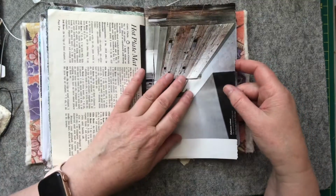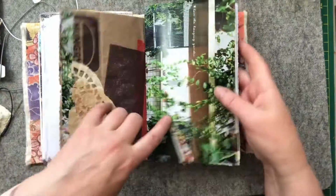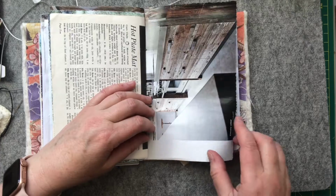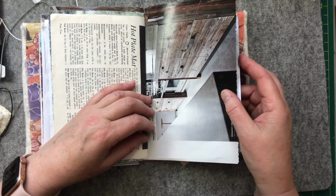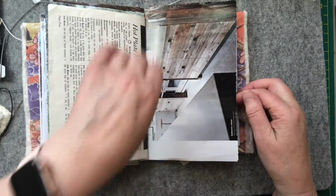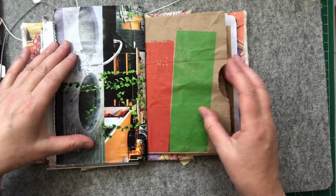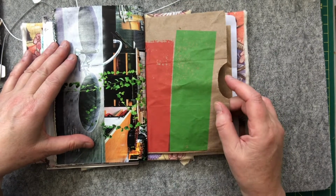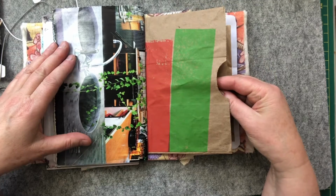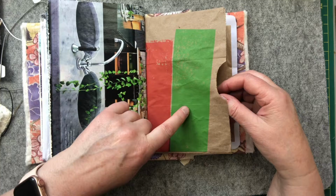Now, the inside of that beautiful page, this one, I love that and I want to leave that there. This is a bit boring, so when I come to doing the junk journal part of it, I usually fill these up with collage, or I put another bit of paper over, or I gesso it and paint on it, whatever. This is meant to be one of those multi-journals, bit of everything, but also wanting to keep my sewing in. So this is the other side of the Hungry Jack's bag.